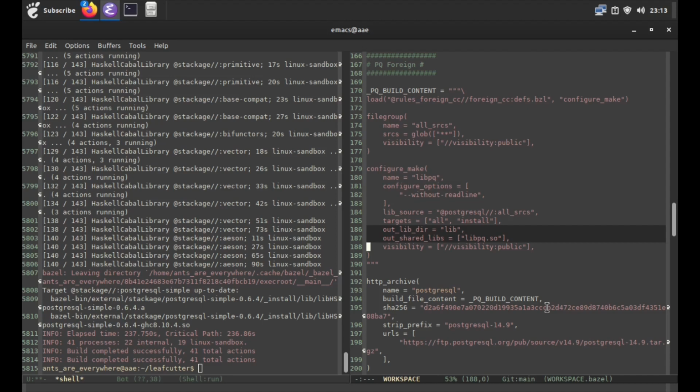It wouldn't be the Wild West the way that GNU Make is. But there's some interaction, I think, between the way that the Postgres people wrote their Meson build file and what Bazel was doing.